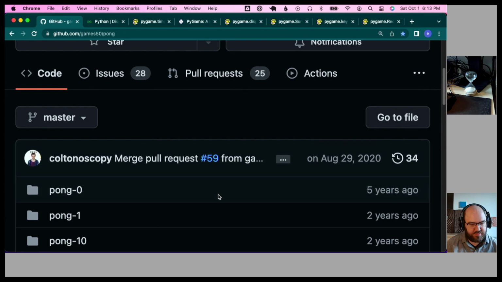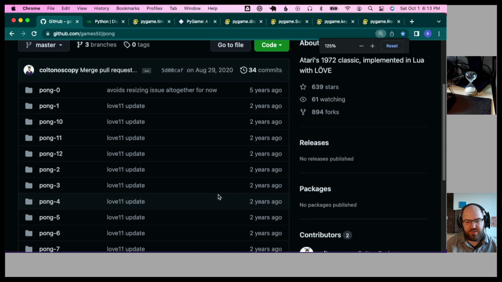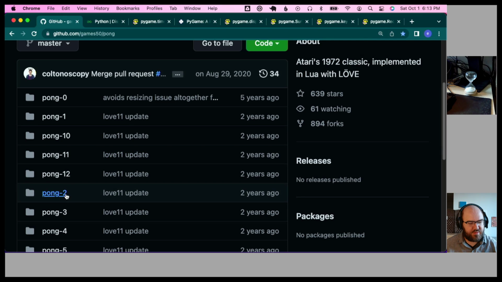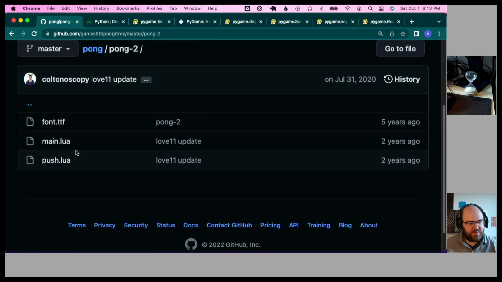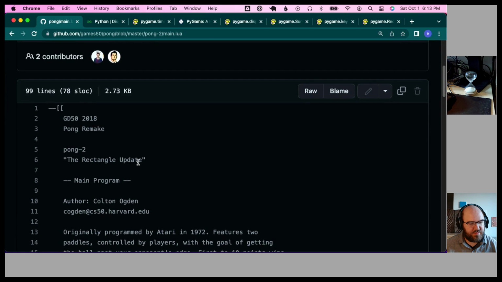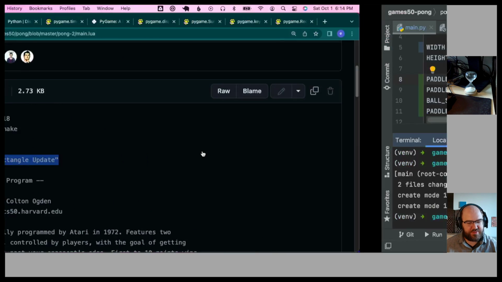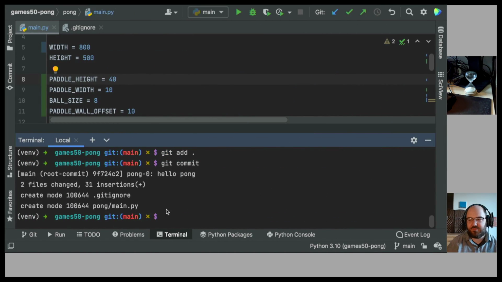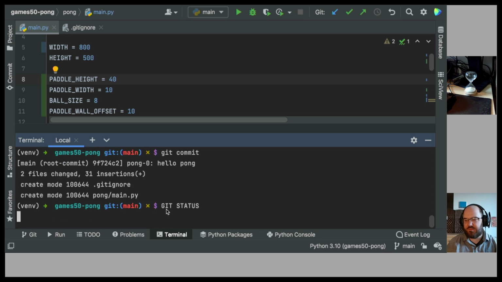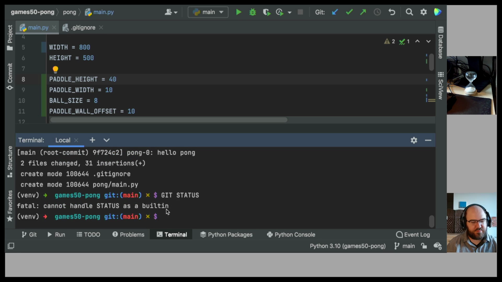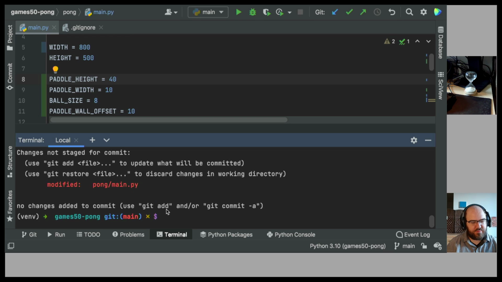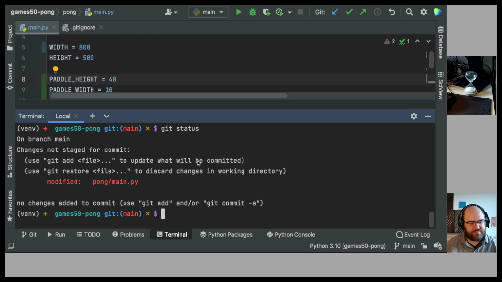View code. Maybe if I make this a little smaller. The rectangle update. Sure, that'll be our commit message. Lowercase matters. Okay.